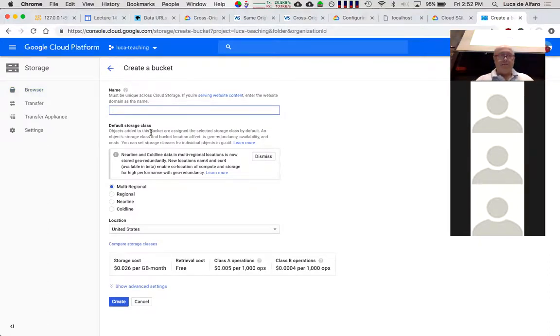Then there is multi-regional, and if it's regional, this means the access is even faster, but your data is not geographically replicated. You have to decide whether you go West Coast, East Coast, Europe, Asia, wherever you want. You have less redundancy, but it costs less because they keep one copy of your data. And also, it may be advantageous. In fact, I keep some data in that way because the cost is half for some of the things that we see here.